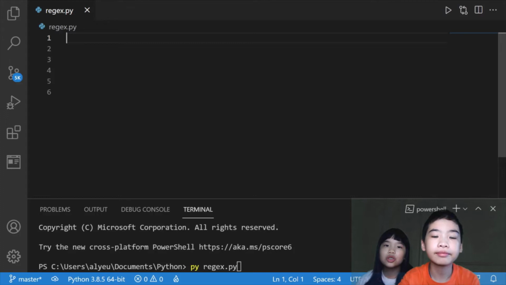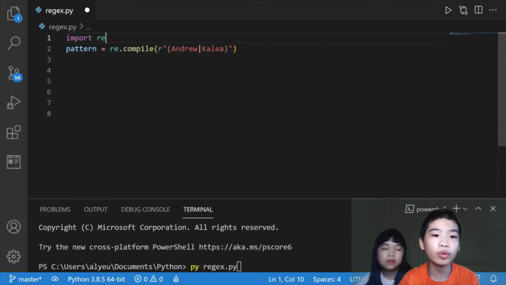Today we're going to teach you about that. So today we're going to learn about regular expressions. Regular expressions is a tool that tries to find a pattern in our sentences. For example, if you want to sign up on a website, there might be requirements for a password, like underscores and uppercase letters. So first we're going to do import re, which is regular expressions.